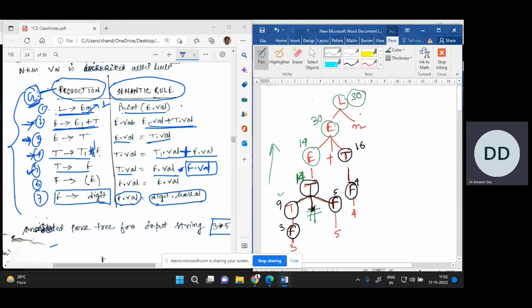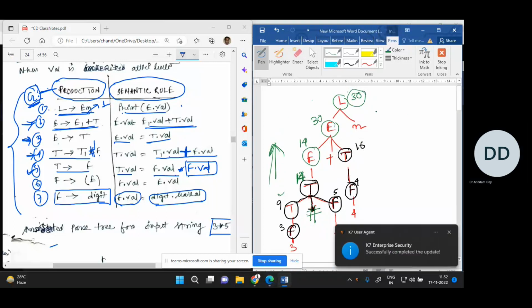Right? Now, how have I obtained the value for this tree as 30? By firing the semantical rules. Without the semantical rules, I can only design the tree. I can take a decision that I have to evaluate from bottom up. But once we are in the semantical analysis phase, the semantical rules are to be embedded and subsequently we have to take a decision.